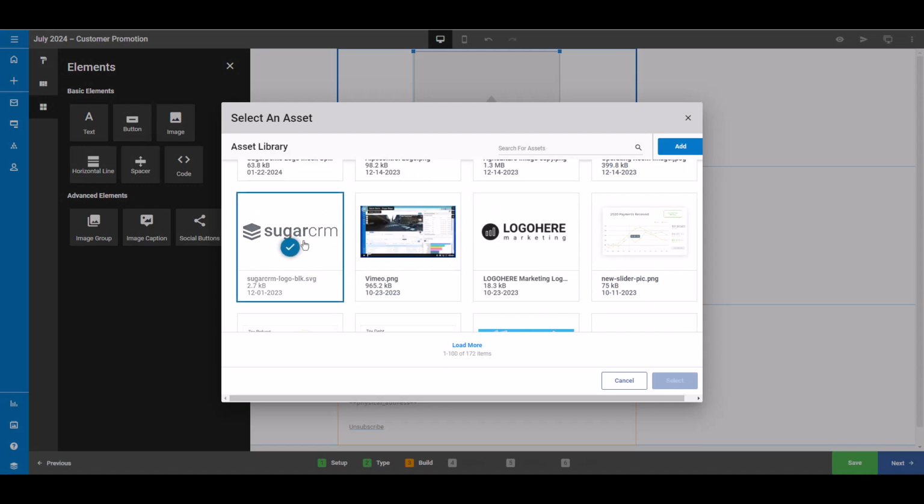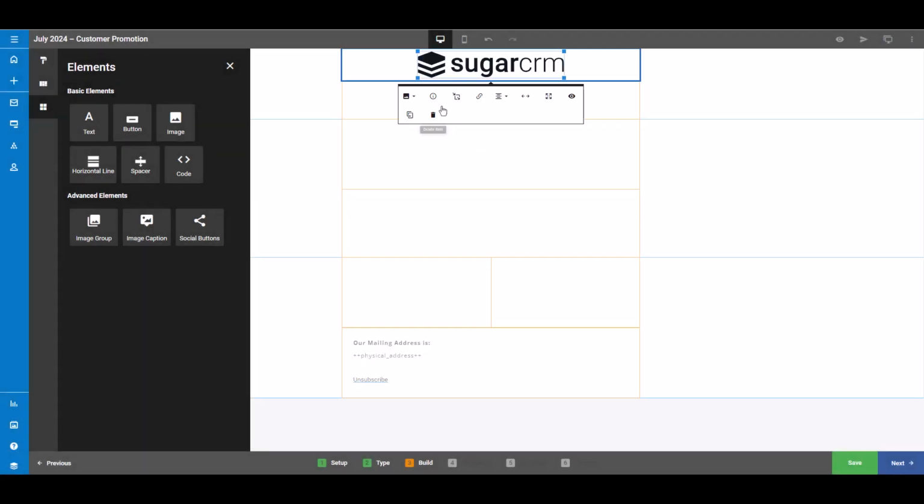After the image is selected, I can add the alternative text. I recommend adding alt text for each image you add to improve your chances of avoiding the recipient's spam folder. Alt text should be a short description of the image. There are two ways to resize the image within the editor. You could either drag the corners of the image to adjust, or you could use the change size icon. This will allow you to adjust the size by pixels or percentage of space within the column.